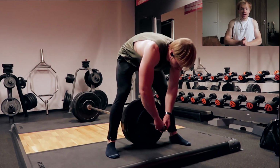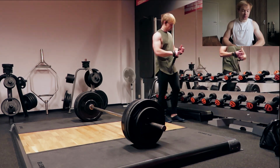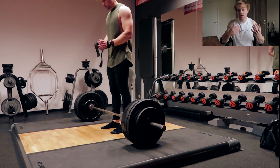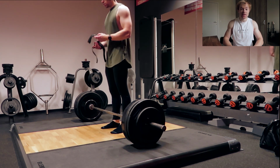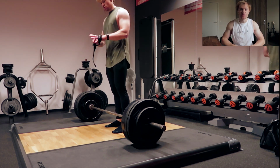So we're already at the last warm-up set, so as said, I'm using straps at this point. During my last warm-up set, I do 3 reps of the exercise just to keep my body warm, to make sure my central nervous system is getting used to lifting a heavy weight, and then I know that I can go into the heavier sets.